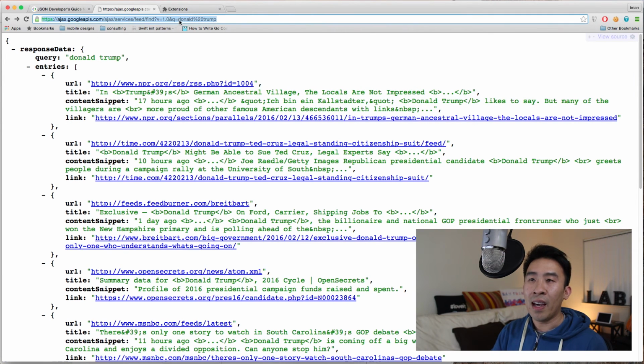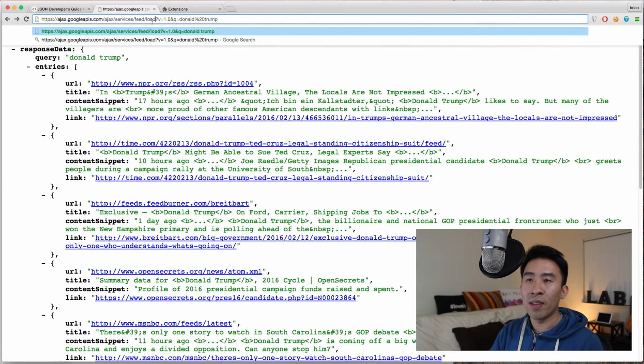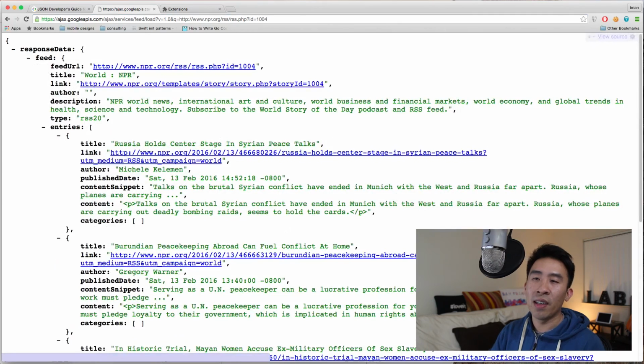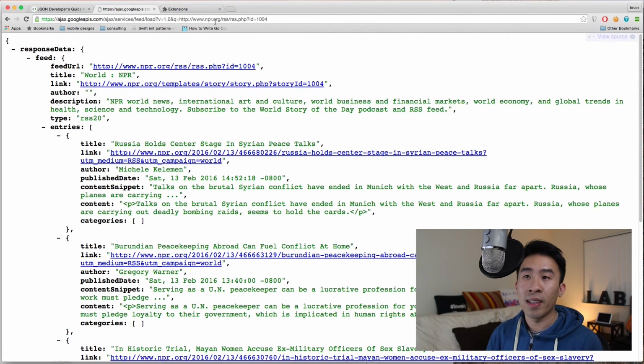Now we will change that URL to load and then copy and paste this as the query parameter and just hit enter. And then you get a new data set that is also in JSON that represents this specific feed from npr.org.